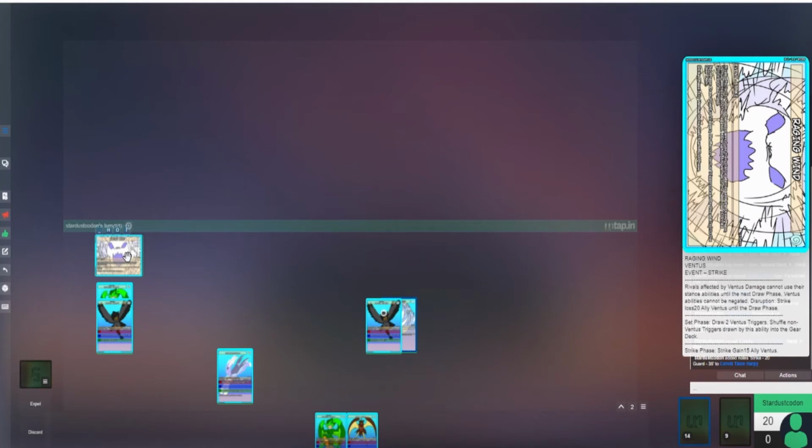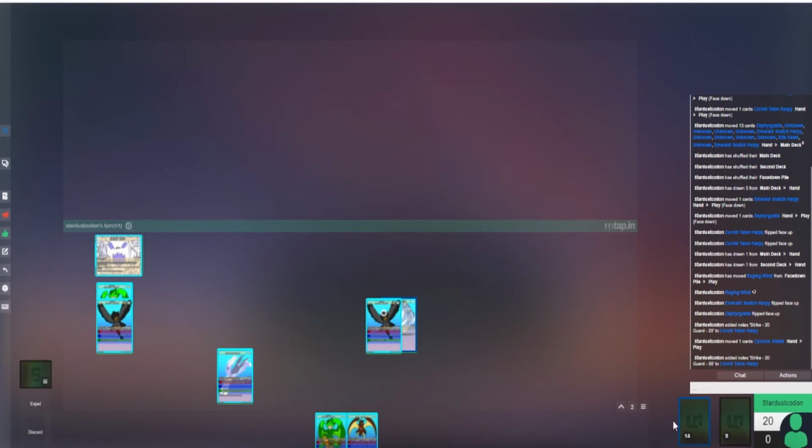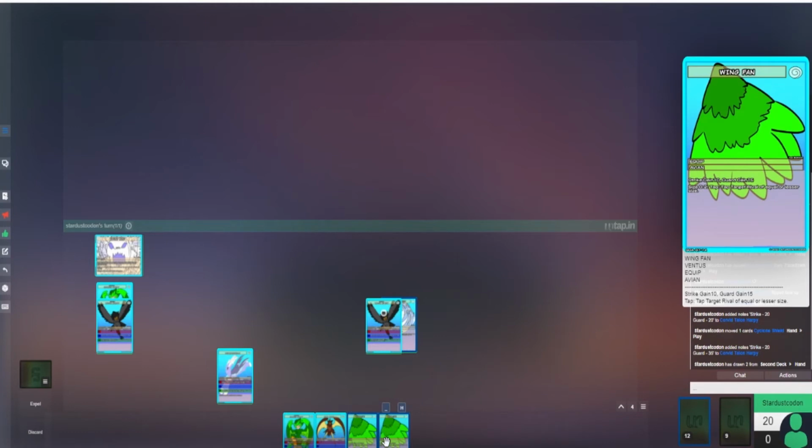And then with this card here, oh, I forgot about that ability. Okay, so during the set phase, draw 2 vintage triggers, and then shuffle non-vintage triggers drawn by this ability into the gear deck. Because this is a purely Ventus deck, the second part of the ability doesn't matter, but I'm going to draw two cards. Oh, look at that. If I had paid attention, here's a misplay. I'll pretty much call this a misplay. If I had paid attention to this first, I could have put this on it instead.